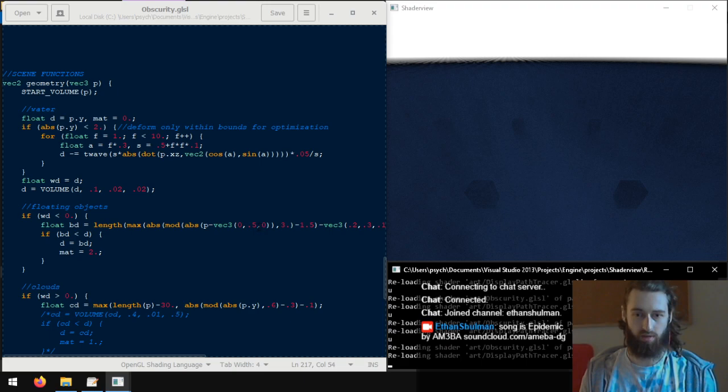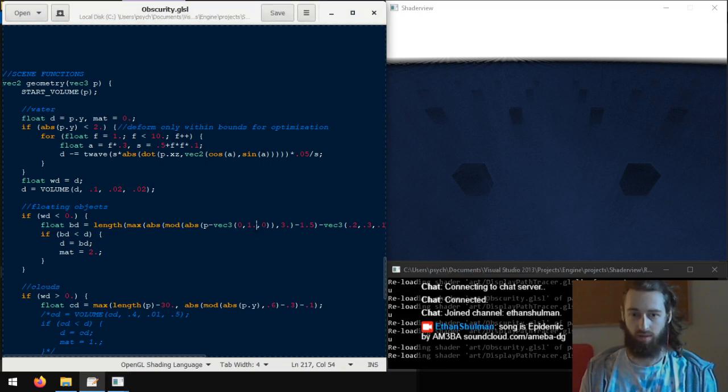That's the other thing, is I can just move these closer to the surface. That works well.